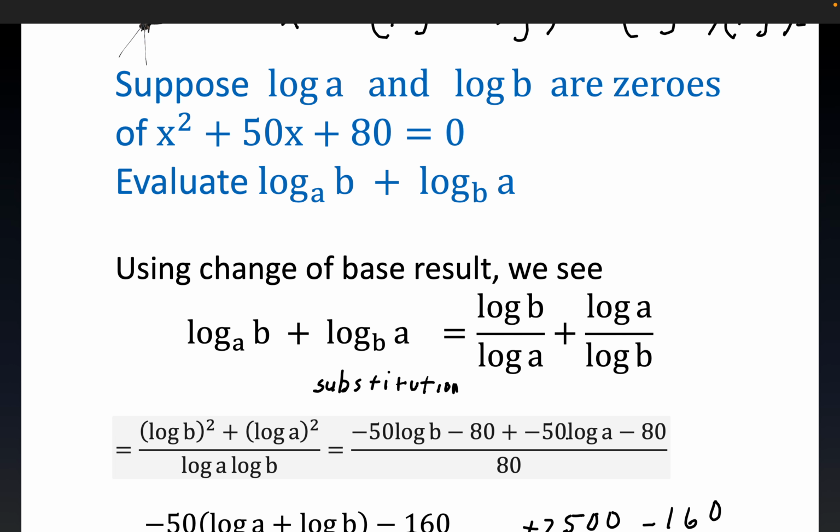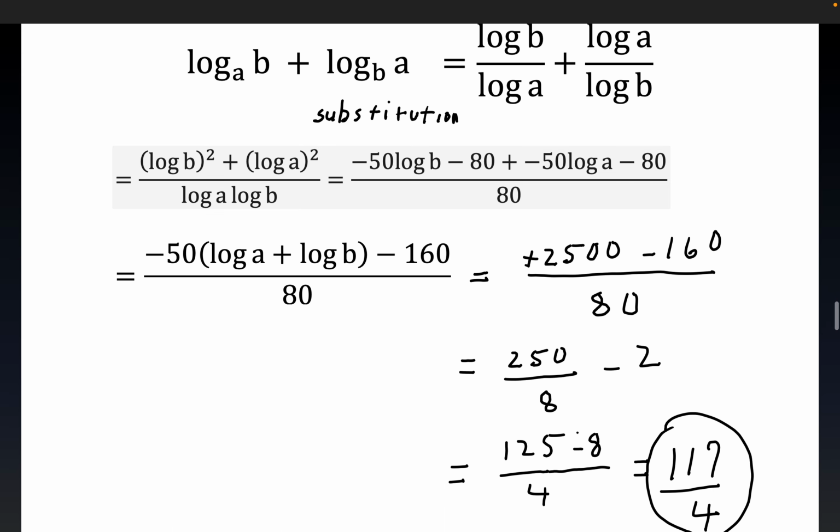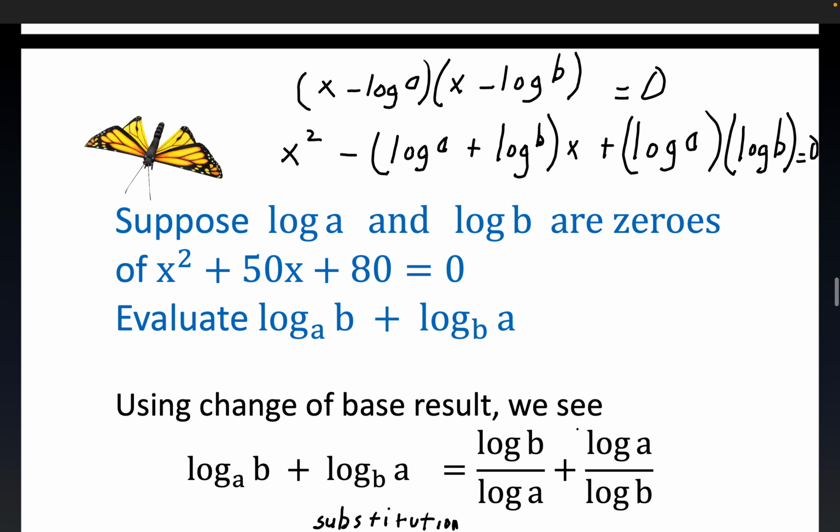There's a little bit of mystery, but sometimes the things that look the hardest are just obvious. It's just that you forgot that you could use the original equation to make that substitution. Did I spell substitution right? I think so. So anyway, folks, this is it. 117 over 4 is the answer I got. Let me know if you got anything different. Thanks for viewing.